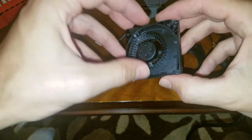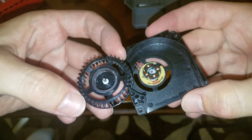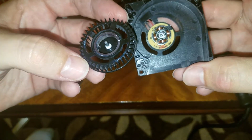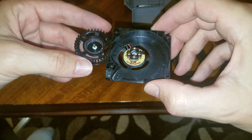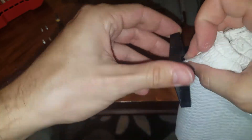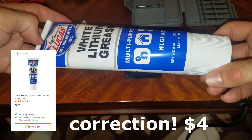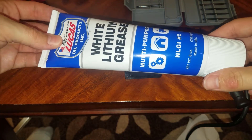What actually seemed to fix it is I popped this part off here and you'll see there's some white gunk in there. That's some grease that I bought from Home Depot, and after I put that in there it seemed to stop making the noise. Just for the heck of it I'll go ahead and wipe this grease off and then reapply it just to show the steps I took. This is the grease I got from Home Depot — it wasn't very expensive, only about eight dollars. We only need a little dab so this huge tube is kind of overkill, but it's handy to have around.